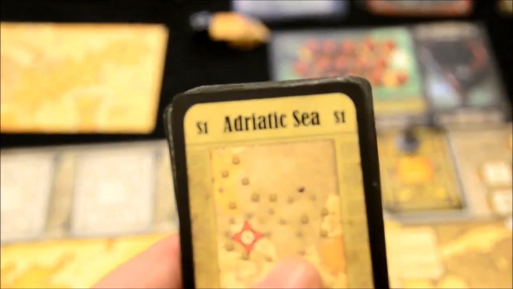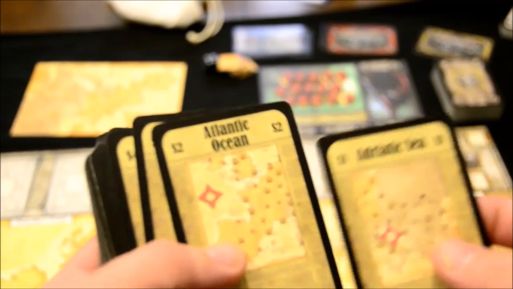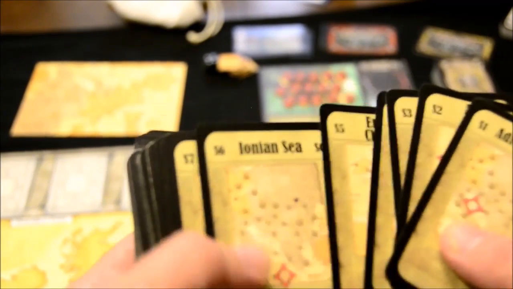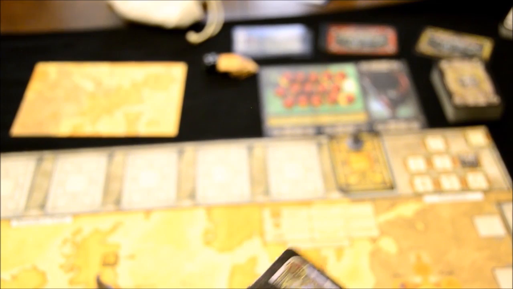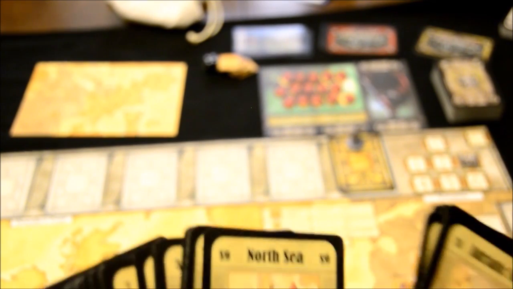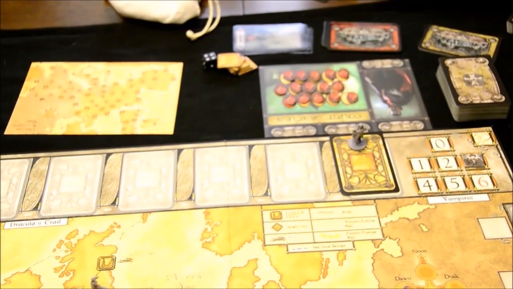You're supposed to keep them in numbered and therefore alphabetical order. So you see like the Adriatic Sea, the Atlantic Sea. These actually are all sea cards, and these are the only cards in this deck that have a different back. They all have a blue back, whereas all the rest of them have this sort of orange or yellowish back. But then all the rest of these areas are different cities and countries and so on and so forth. So what this represents is Dracula's hidden movement.